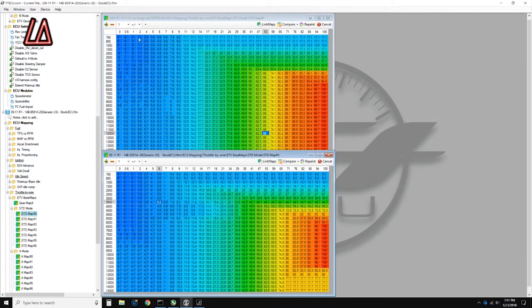My throttle is very, very smooth now. For example, my 11% throttle at 2,000 RPM is at 12.5%, whereas the stock file at 11% throttle and 2,000 RPM is at 11.8%. I'm a little bit more aggressive in how much fuel my engine is getting as I roll on — not as aggressive as the A maps, which use Tad's Standard mode maps. His A maps are even more aggressive than mine, and I'll switch to those when I want to control power wheelies on track.